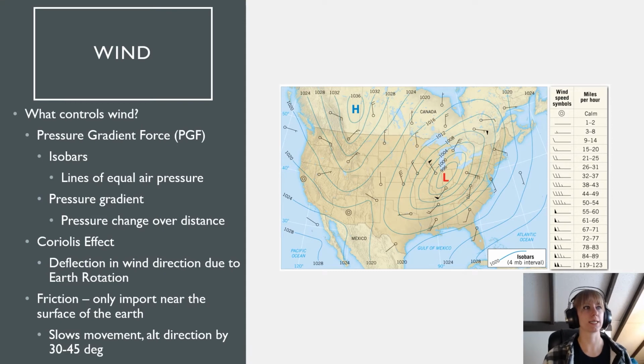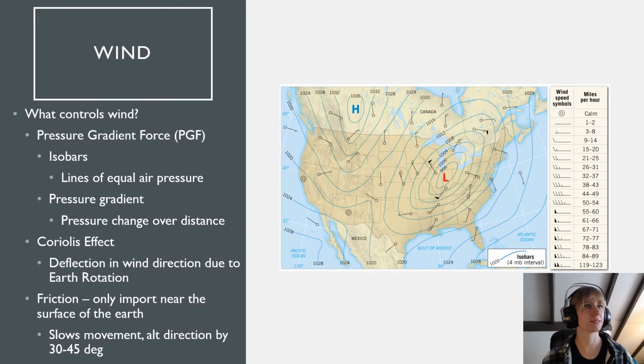The other one is the Coriolis effect. If you're not familiar with that, the Earth spins, and as the Earth spins, it actually deflects wind. Which direction depends on which hemisphere you're in. In the northern hemisphere, wind will deflect to the right, like this. In the southern hemisphere, it will deflect to the left. This has a lot of impact on things like tornadoes, hurricanes, and cyclone formation. It's also the reason why in the southern hemisphere, the water spins down counterclockwise, but in the northern hemisphere, it spins down clockwise. It's all because of this.